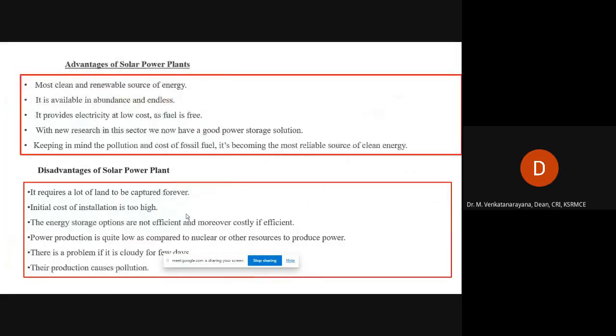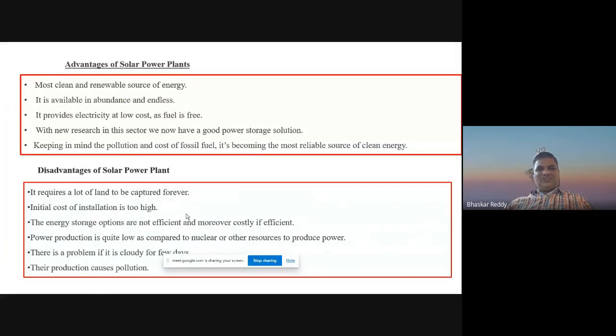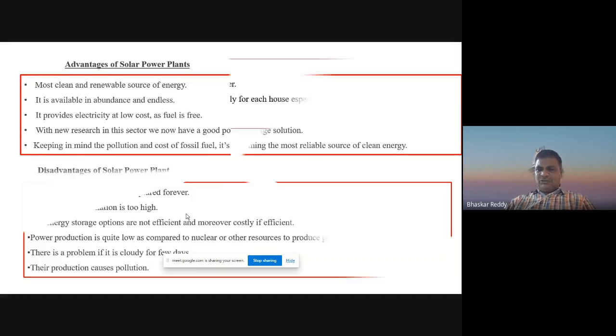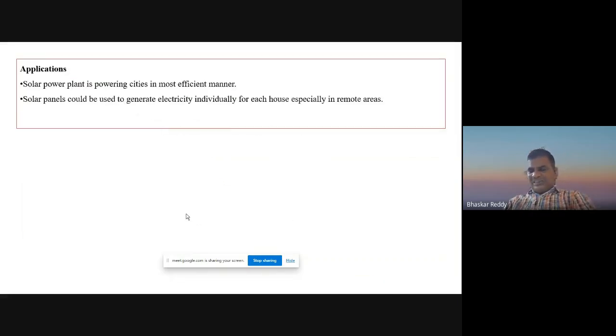Yes, sir. So, what are the advantages of a solar power plant? I told already. The availability of the source is maximum, the maintenance cost is very, very minimum. But the installation cost is maximum. Sometimes the cost of the land along with the solar panel, along with the inverter, along with the transmission line becomes maximum. But even if you are ready to install a solar power plant, the solar power plant is normally available for 320 days.